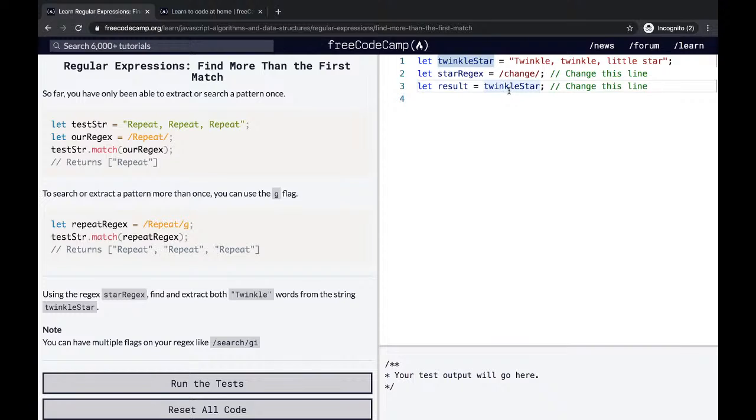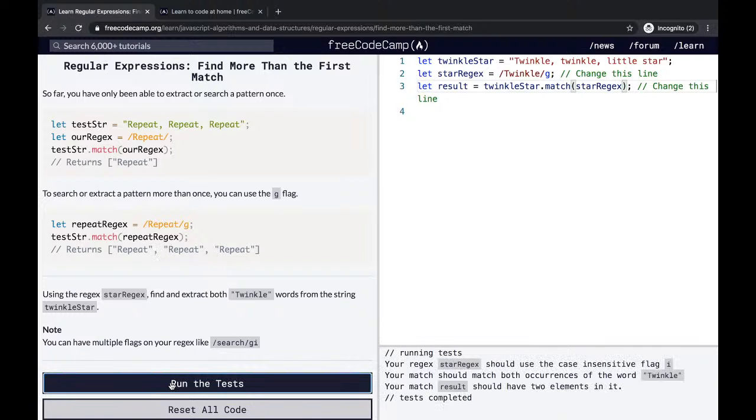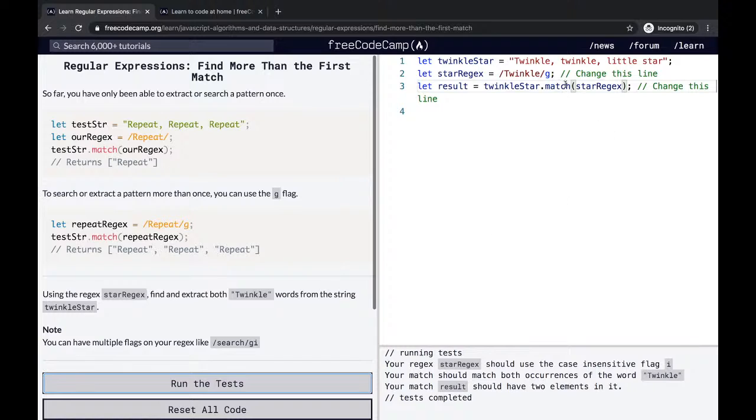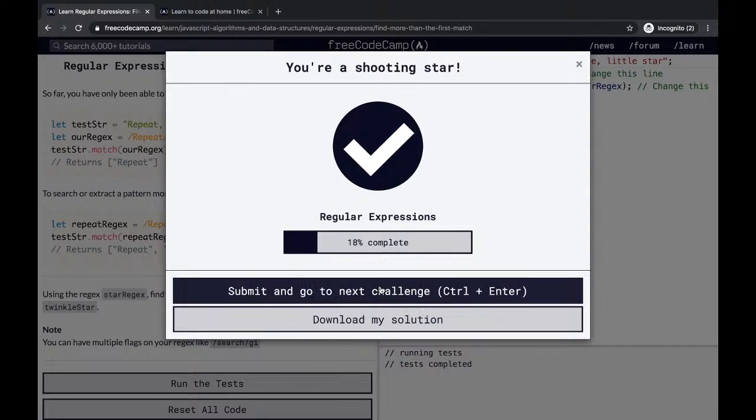In order to look deeper, use the global flag G. So this is going to be the extract text, with the flag G, and then dot match and then the star regex. We'll compile this code and run the test. Okay, I'm sorry, I will also add I to ignore the case. Done.